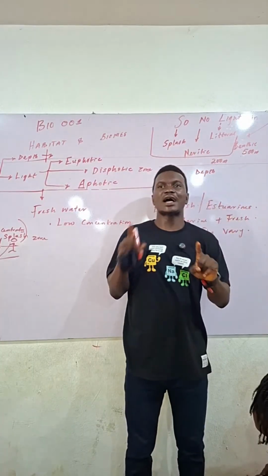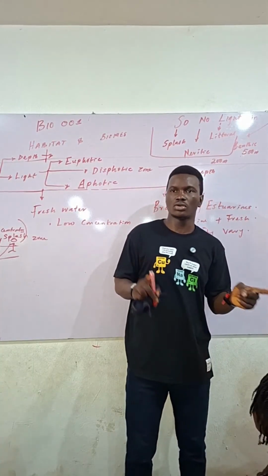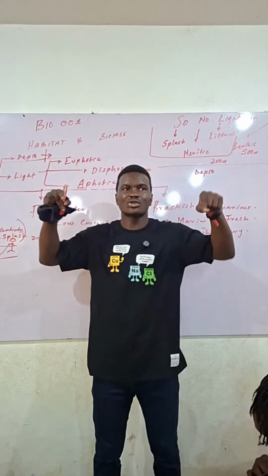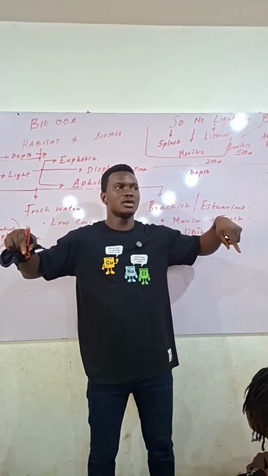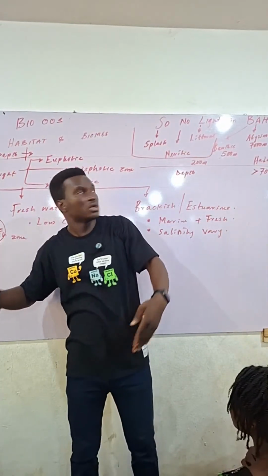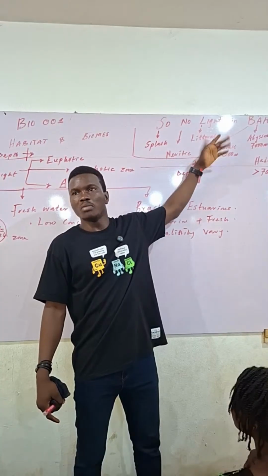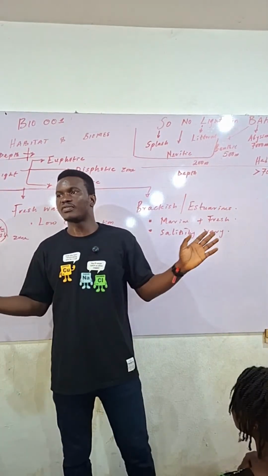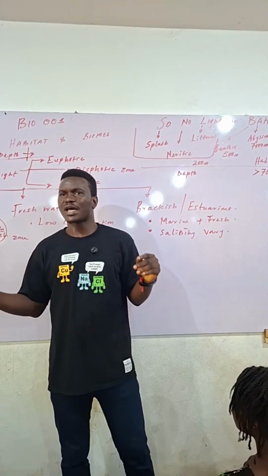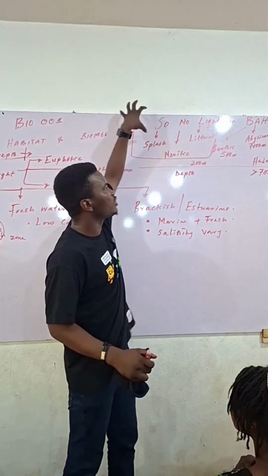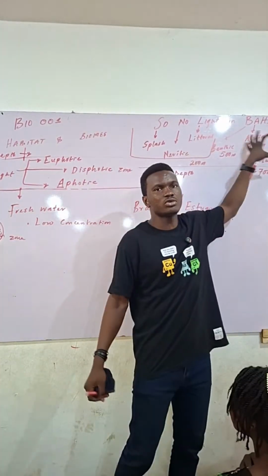That means I can relate the benthic zone to the aphotic zone, because in the benthic zone you don't expect light to be there. Even where light gets to is actually around the littoral zone. From the benthic zone, you usually don't have light. Do you get that? So this part is usually where you have your light. This part usually does not have light.